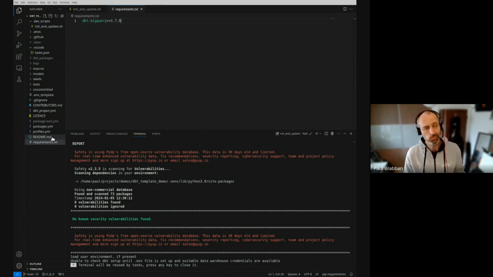I found Poetry, pip-tools, and these technologies, they just don't really add any value. This works perfectly well enough for this kind of use with dbt. You're not spending much time messing around with Python itself. You're not creating Python packages, that kind of thing. So keeping it really simple, just using pip requirements.txt, letting dependencies update automatically whenever they're used to try and stay ahead of any vulnerabilities. But with that scan still in place to tell us if we are running something that is vulnerable, maybe there isn't a fixed version out yet, make us aware of that.